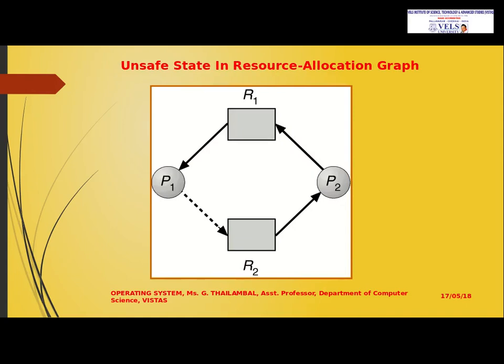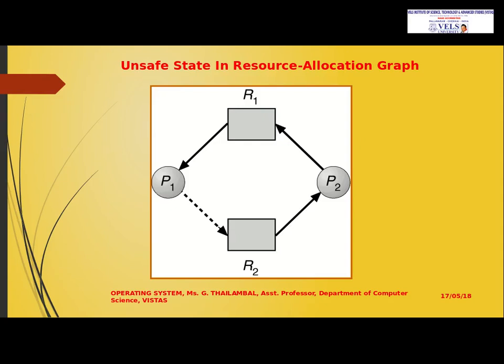And the unsafe state: how will you say with this dotted line that it is an unsafe state? For example, P1 is allocated resource R1 and it is asking for R2. Similarly, P2 is requesting R1 and it is allocated R2. That means P2 holds the R2 resource and also needs R1, which is held by P1. So who is going to give P2 the R1 resource? P1 will not give it because it is also requesting resource R2. So P2 will not be completed and P1 will not be completed either. Definitely, we can say that if P1 asks for R2, this state will lead to a deadlock. So it should not be allocated.